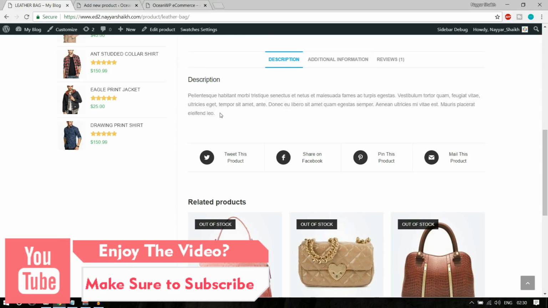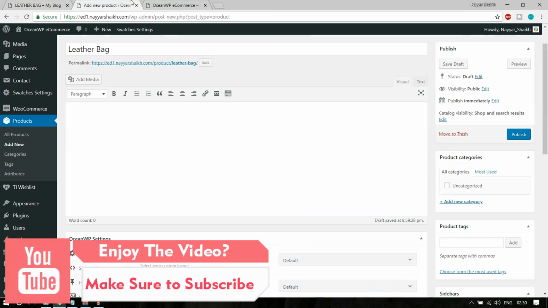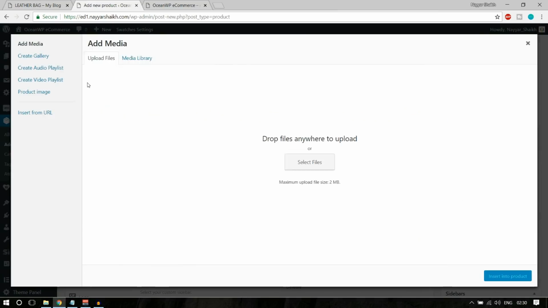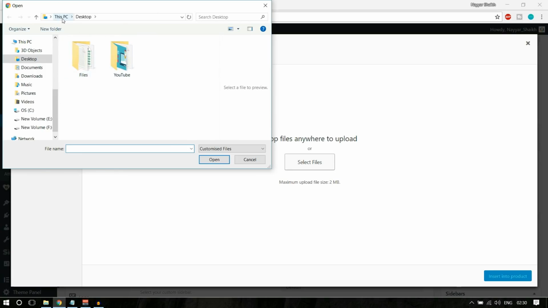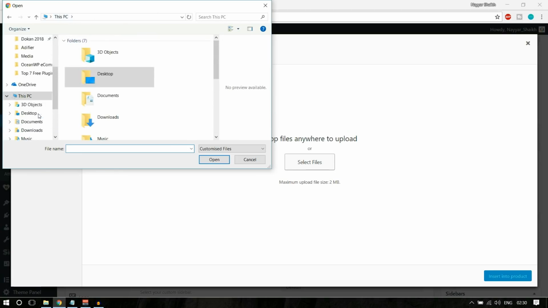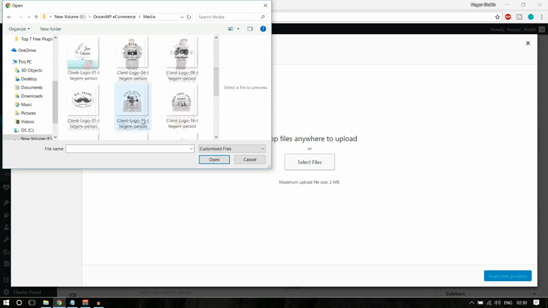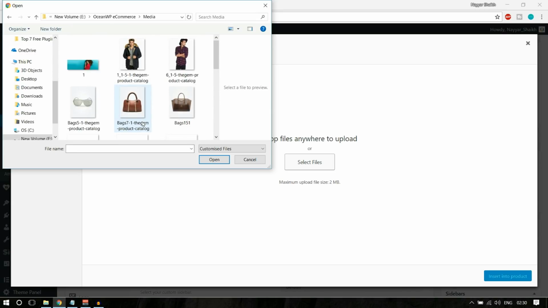So let us simply copy this text from here, paste it over here, and if you want, you can add some media. For example, you can simply click on this add media, you can select files. Now let me select the files. As I said earlier, I'll be giving all the media, all the images for free. So you can see all these images are given. You can see a link in the video description below. I have already shown you. You can go to my website, click on that download button and download all the files from here.